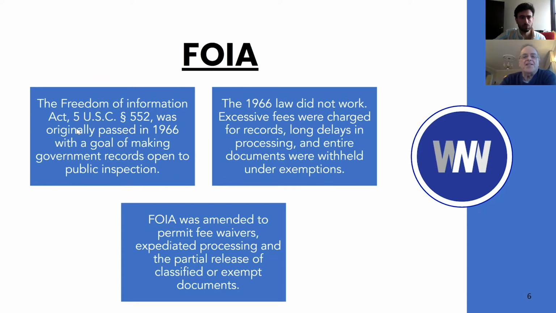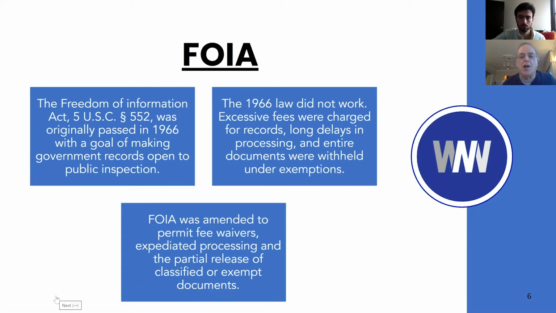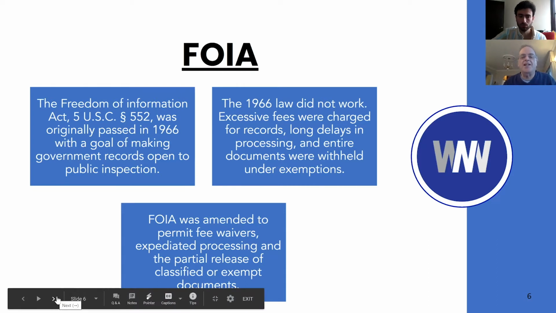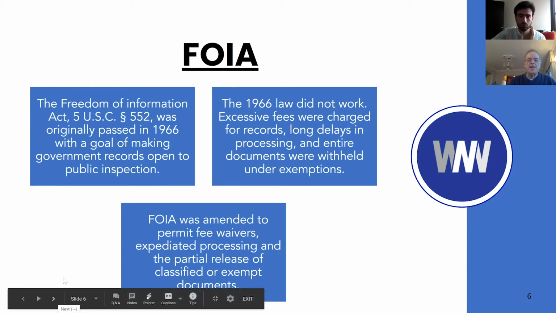The law was passed in '66, lots of nice press releases, people all had a party, and then they created bureaucratic delays. Oh, you want a document? Give me $1,000 to search for it. Oh, you want a document? It'll take us 5 years to find it. Oh, one word in the document you're searching for is classified, so we will withhold the entire report, even though just one word in the entire 500-page report is classified. So the '66 law did not work. It set up the foundation. Next slide, please.